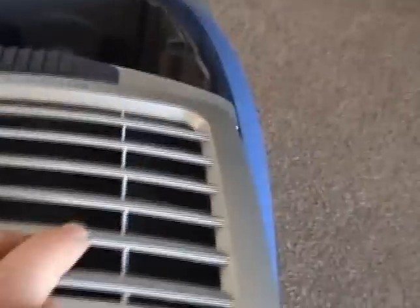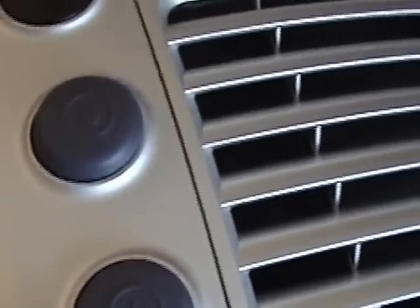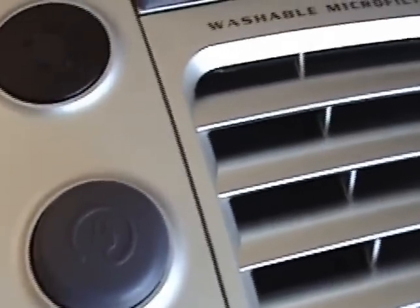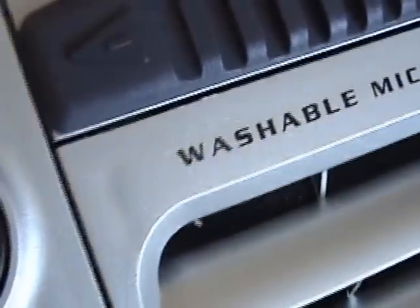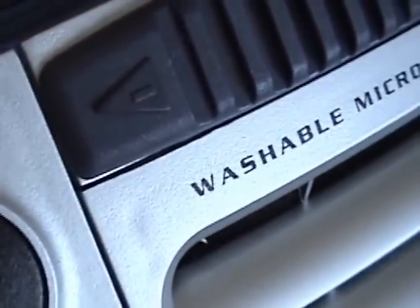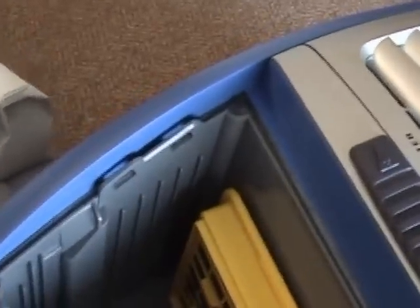There's another filter on the top of the grill that just clicks in. Basic controls: foot-operated on/off switch, foot-operated automatic cord rewind, and an indicator — I think it says 'check' — for the bag or filter. I've never actually seen it light up, even with the hose end blocked. The bag is absolutely tiny on the Discovery — it's quite a big-looking cleaner with a tiny, tiny bag, which is a bit disappointing.